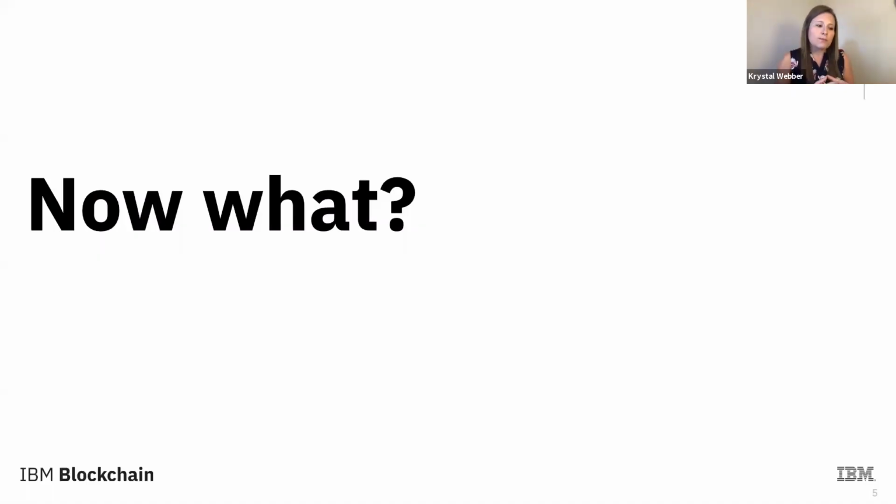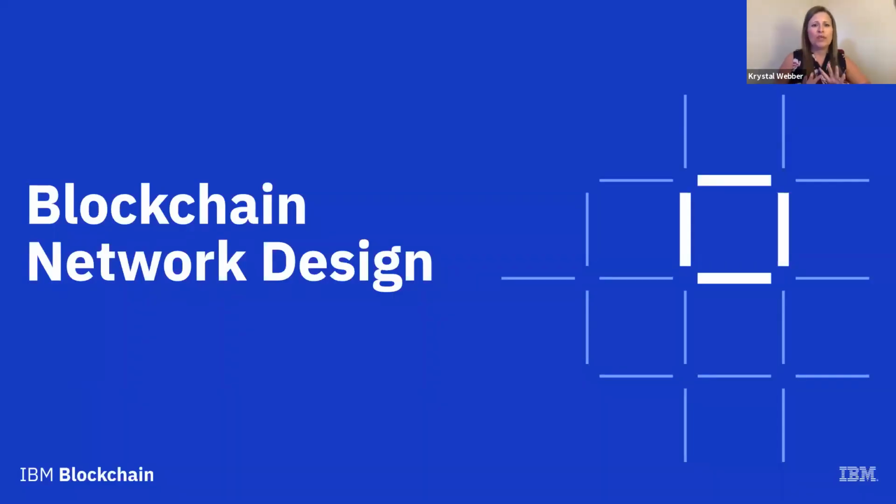So, let's assume that we've established that blockchain makes sense to solve our particular business problem. The next question is always, what happens now? What do we do? And so at IBM, we have worked with hundreds of clients. We've launched dozens of production networks, and we've found a lot of success in getting these enterprise ecosystems to scale. We've done that through something that we call blockchain network design. And so my intent here today is to talk you through what we mean when we say blockchain network design and how we can be more intentional about what we're building.